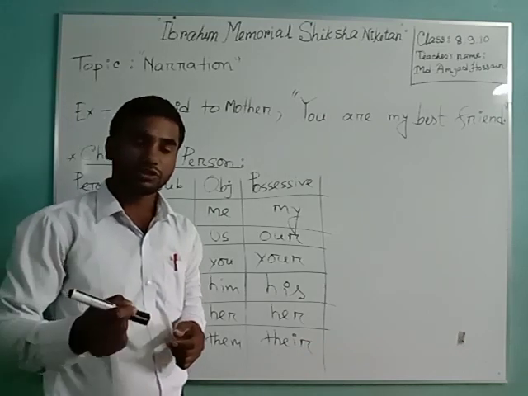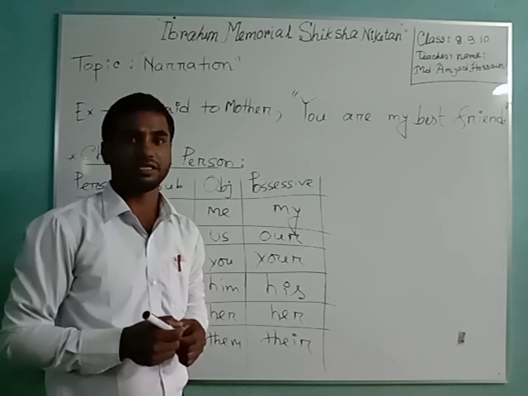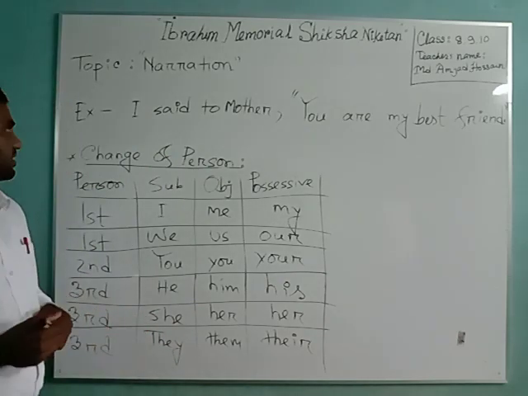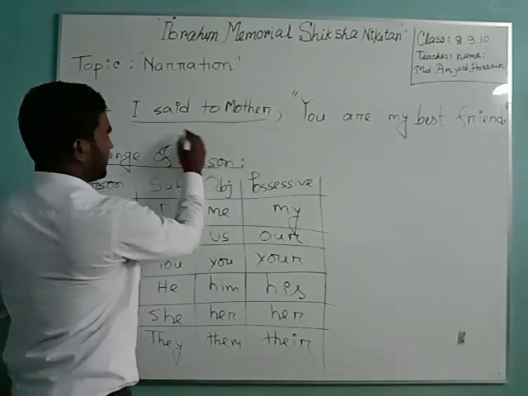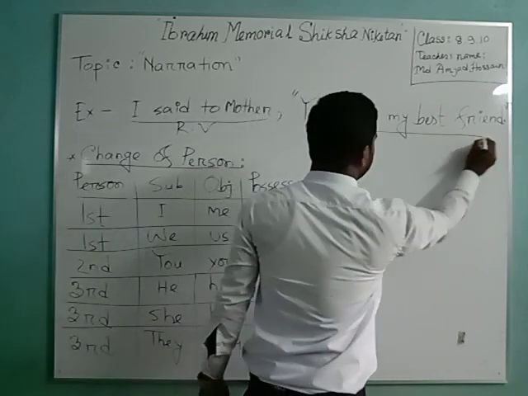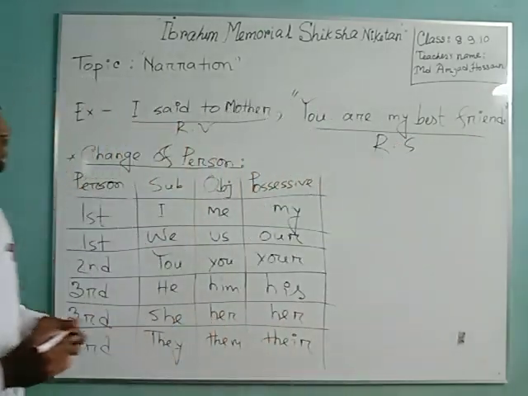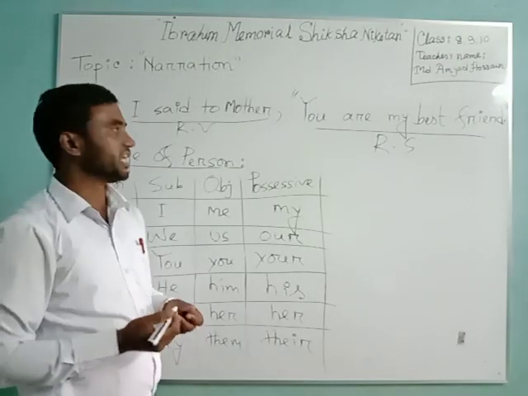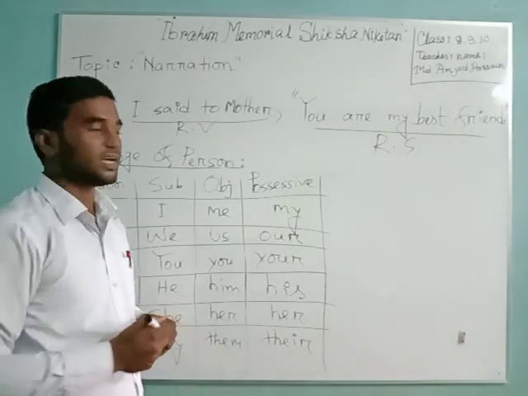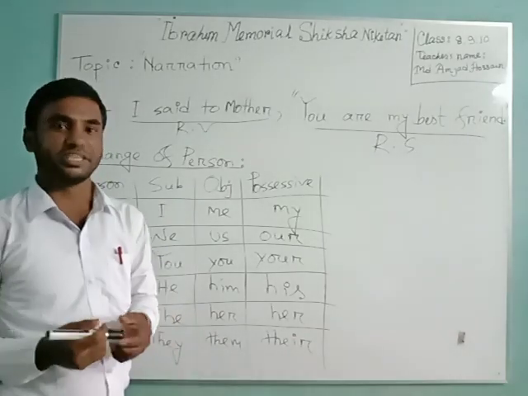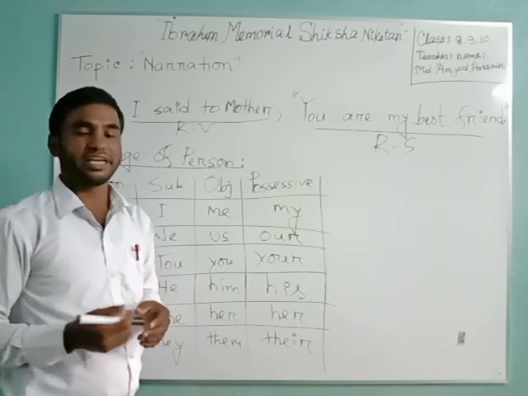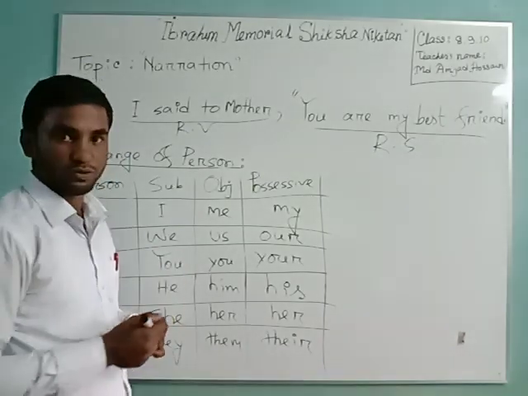We also know that direct narration has two parts. Number one is the reporting verb and another is the reported speech. Such as, "I said to mother" is the reporting verb, and another, "you are my best friend", is the reported speech. So, how to change direct to indirect? Before going to the discussion of narration, we have to discuss indirect. What is indirect? We may also report what he said without quoting his exact words. This is called indirect narration.